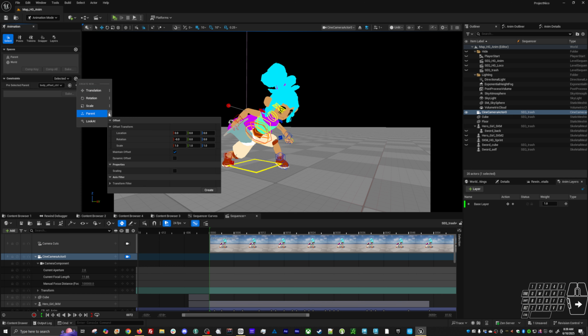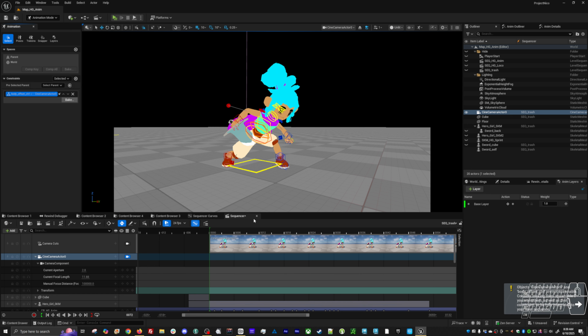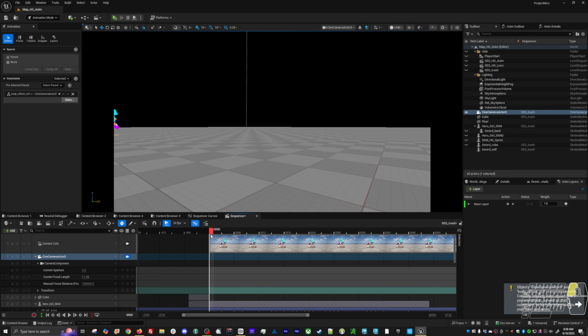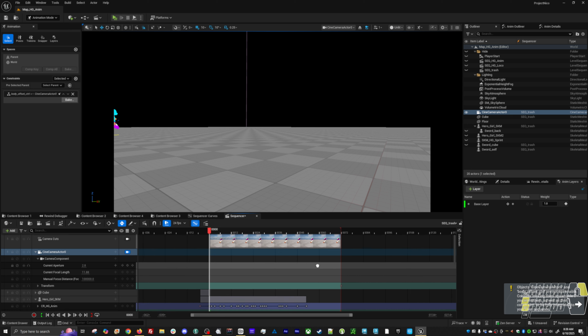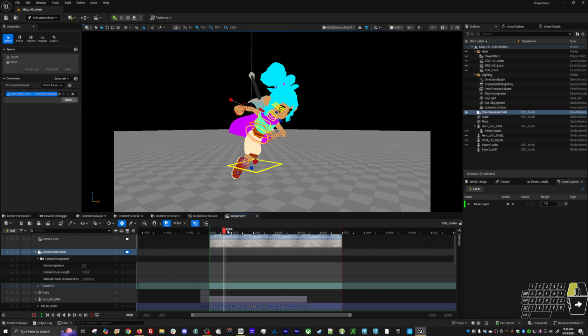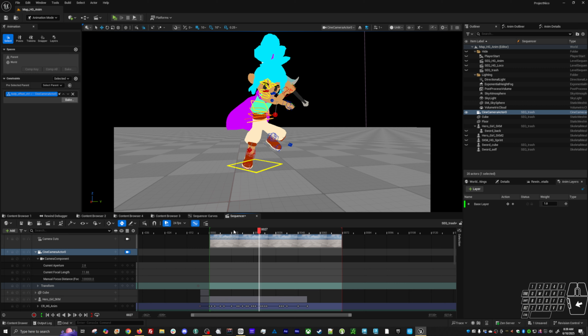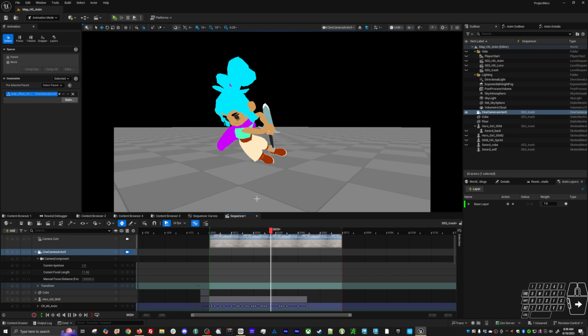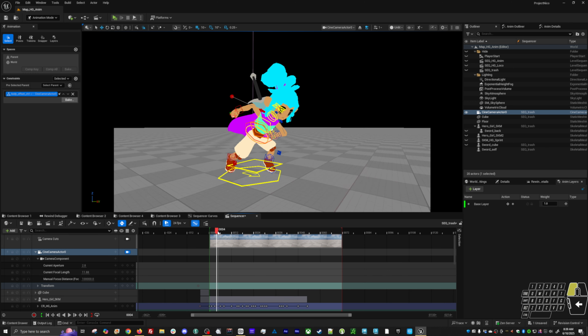Let's just do parent. We're going to maintain, do dynamic offsets. Hit create there, and I have to move this back here somewhere. That should follow. There we go. And now we can follow along with what's happening with our character.